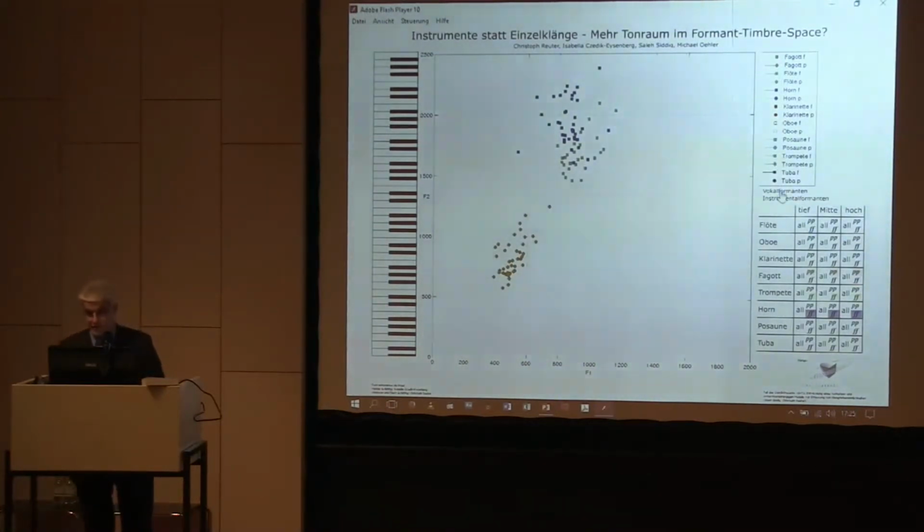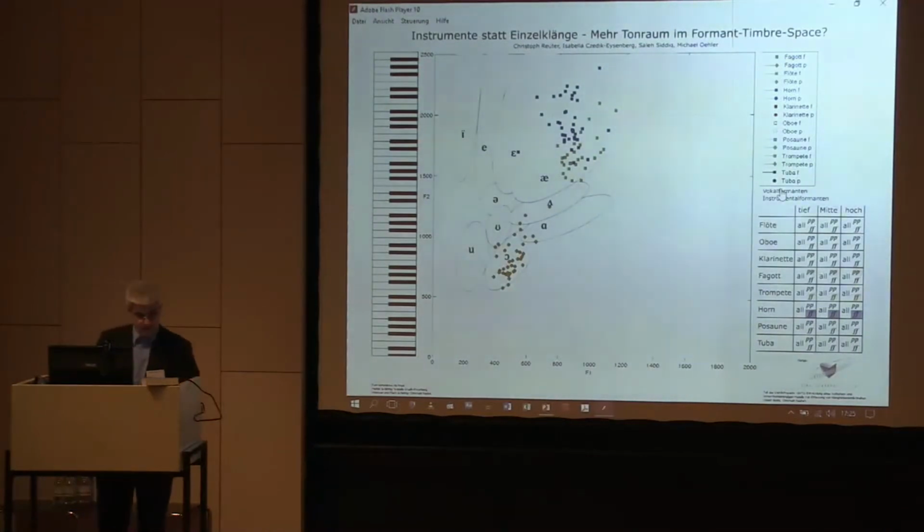It's also easy to find the corresponding vowels. A horn sounds like an O. A trumpet sounds like an A, and when you play louder, it's more like an A, and softer, it's more like an O, and so on.